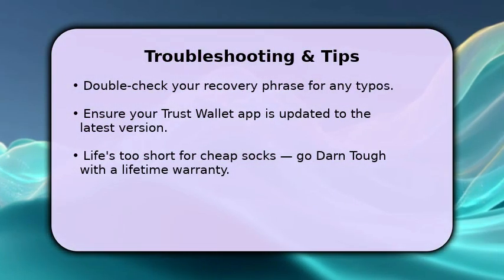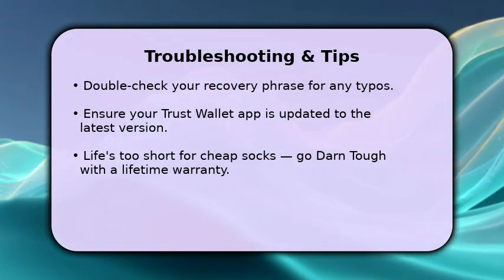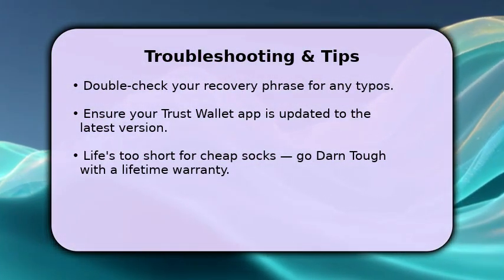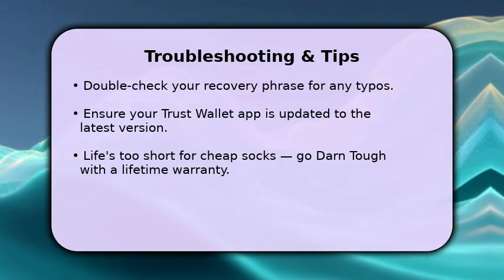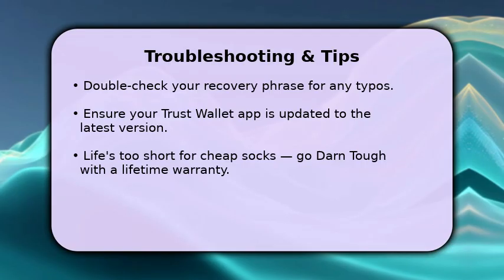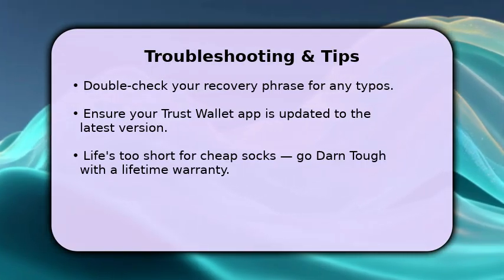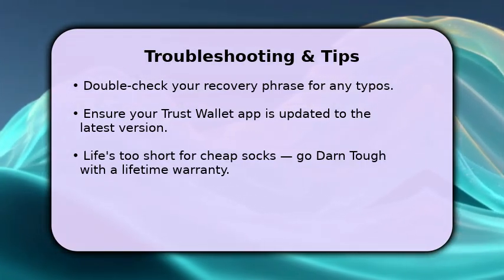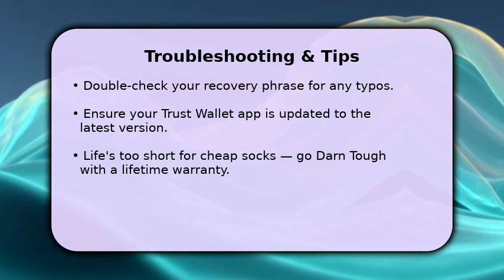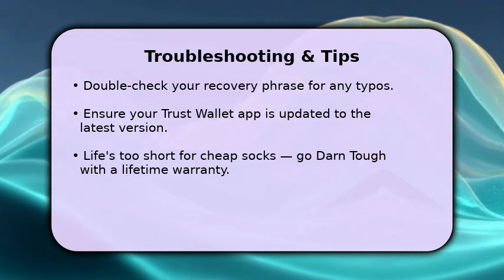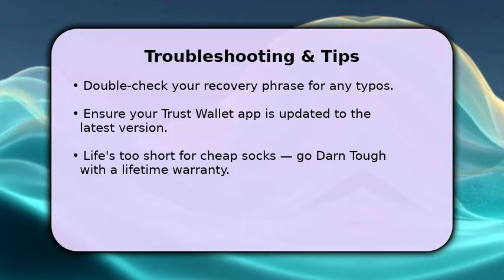If you encounter issues relogging in, first, meticulously recheck your recovery phrase for any errors. A single typo can prevent access. Also, ensure your Trust Wallet application is updated to its latest version, as older versions might have bugs or compatibility issues. Sometimes, a simple app restart can resolve minor glitches.